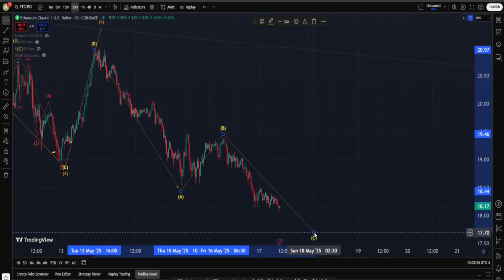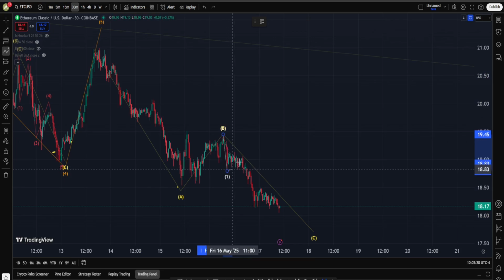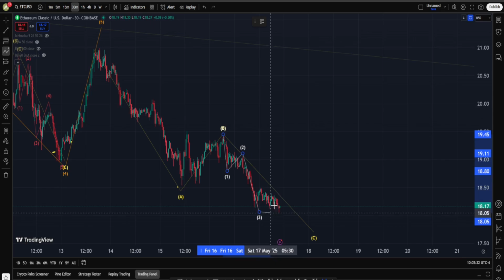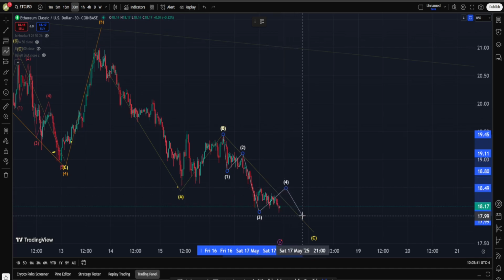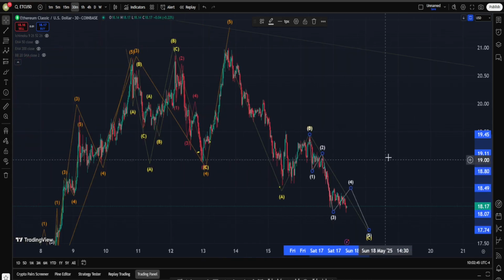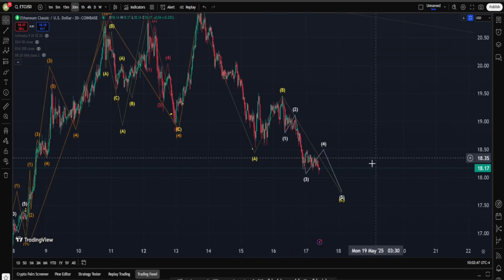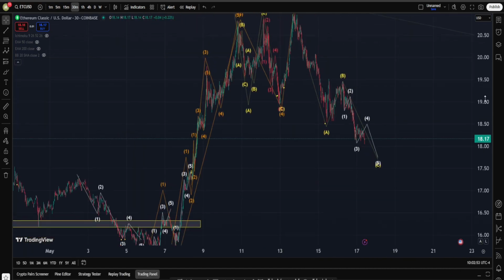And then what is happening starting from this high? I believe this can be our initial move down into 1, a correction for wave 2, a rather strong move down into wave 3, and this might be either a triangle structure for wave 4 or maybe an ABC in the form of an expanded flat, and then you should probably count on yet another move down in the short term into this wave 5. The question is, what can be a likely target for this move? Well, there are different ways of measuring targets.